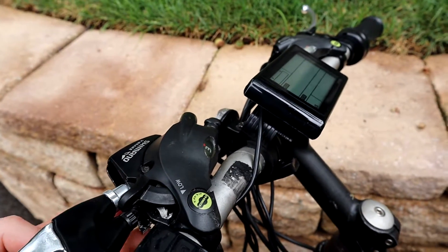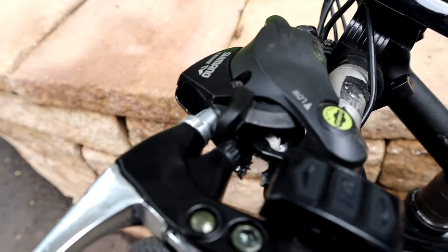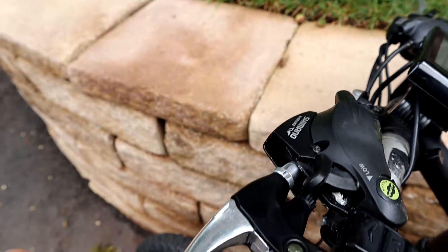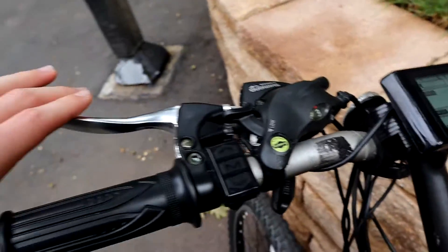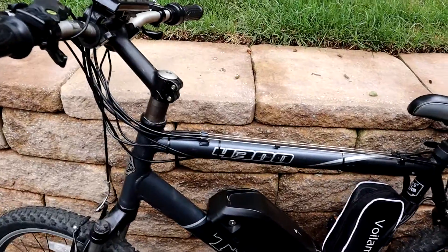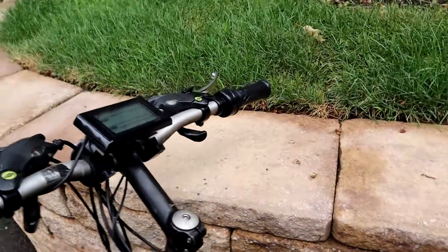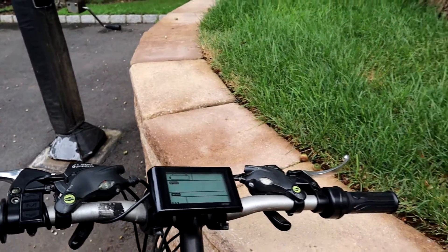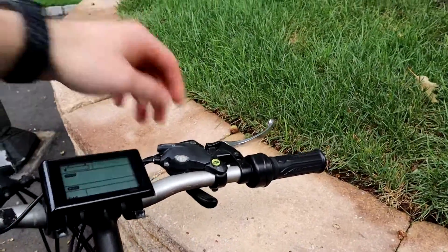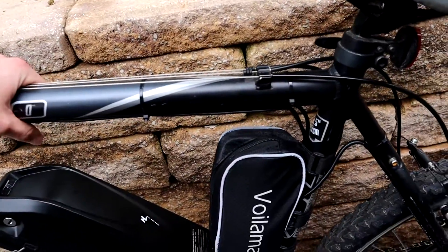The brakes had a bit of an issue getting installed because the original brake assembly was actually integrated into the gear selector assembly on this bike. I had to permanently remove the original brake assemblies — I removed some aluminum and was able to pry the existing brake lever out, and then the new one slotted in pretty nicely into the existing gear selector housing. It's not a bad look — you can't really spot it unless you look hard. The brakes are connected to the controller so that when you apply the brake, it tells the motor to shut off, meaning the motor won't fight you while braking.